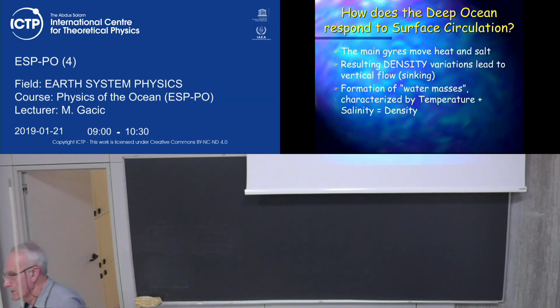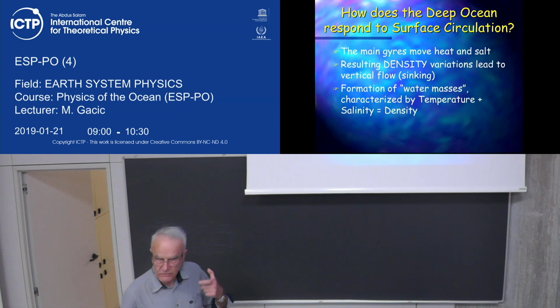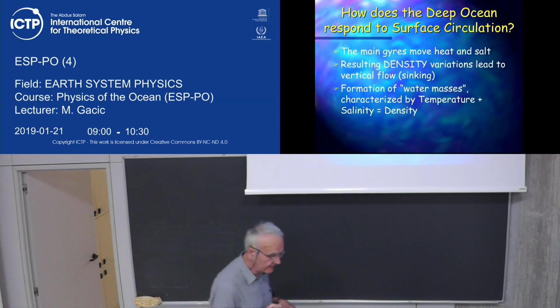Obviously, if you are talking about a certain salinity at a certain place, this salinity will not be exactly the same all over its path. It will be reduced or changed due to the mixing with the surrounding water, but it will have maintained part of these characteristics on its way from its formation area.